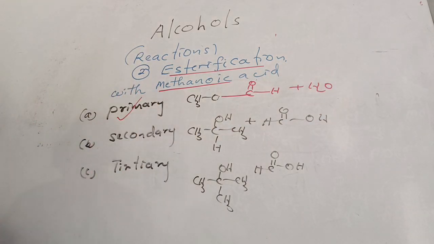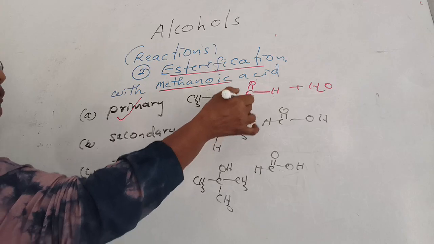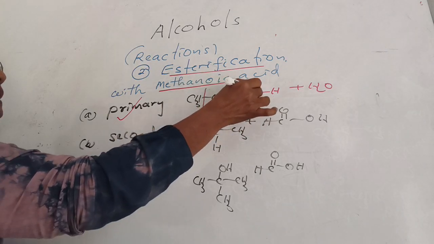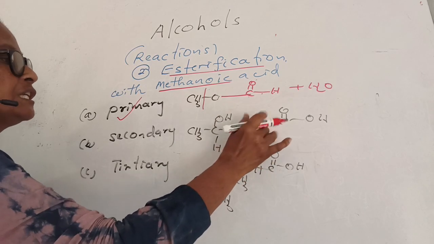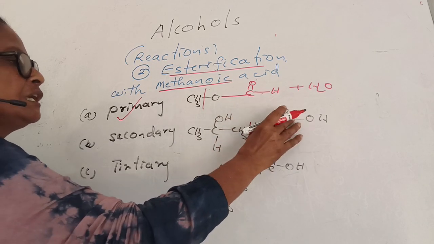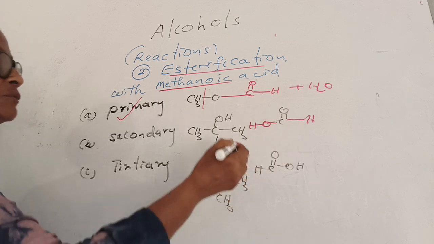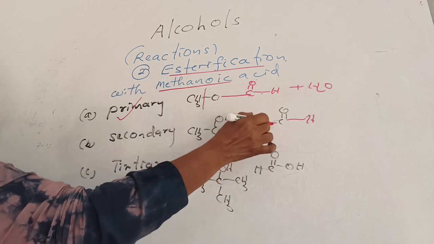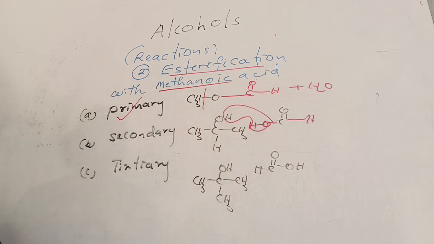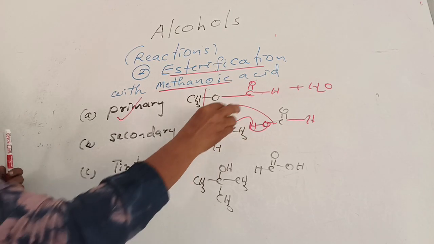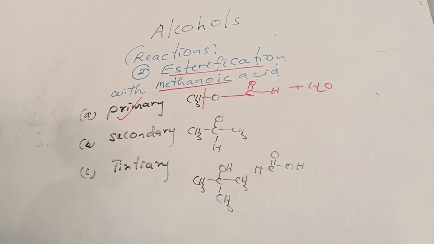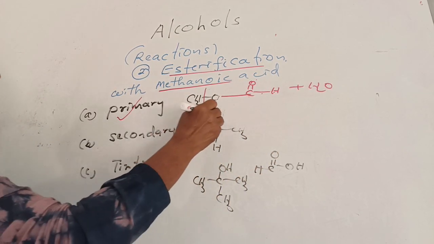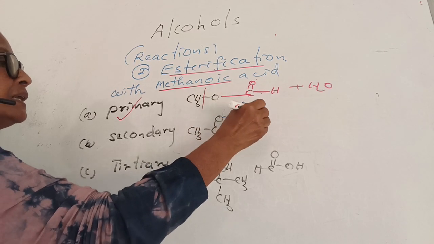So the primary alcohol produces an ester, which we call methyl methanoate. And for the second one, I'm changing this so it is much easier for you to write down the formula. The OH is now moving away with this hydrogen, so your product ester is easier for you to write down. It is taking that OH part, and obviously this is attacking the CO part and the hydrogen.